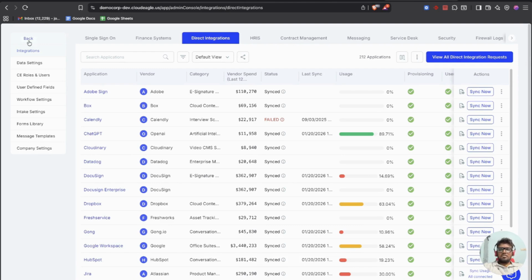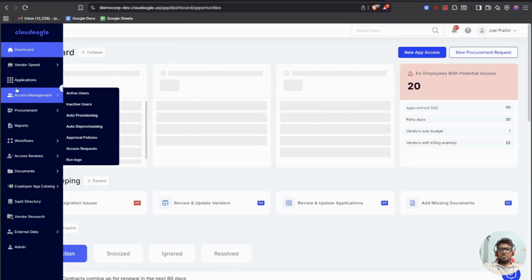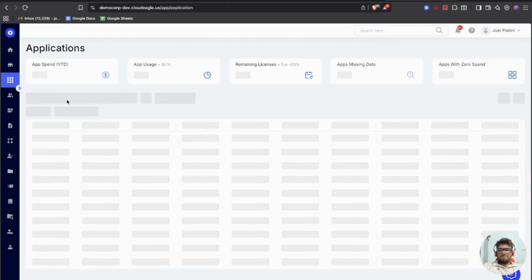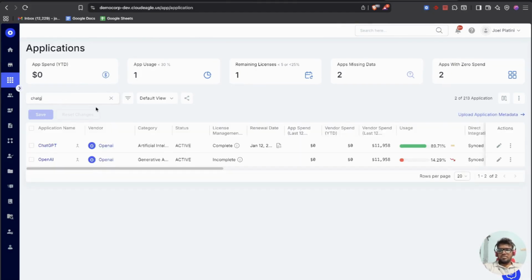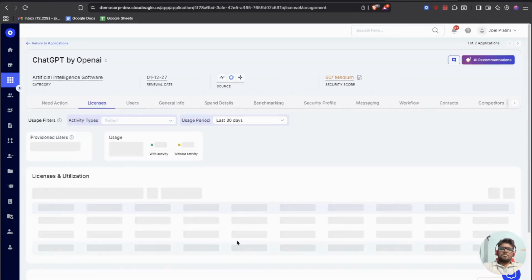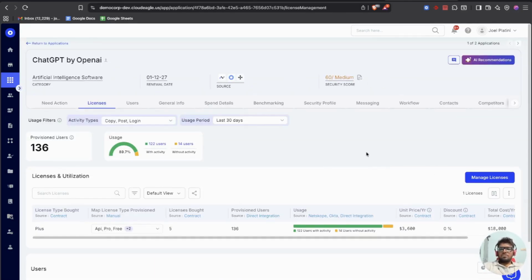So now let's head to our application dashboard. Here, let me look for ChatGPT. The first dashboard you'll see is the licenses dashboard, where you get to see how many licenses we have purchased and the individual license types.